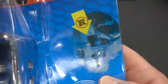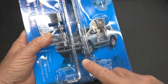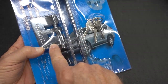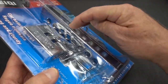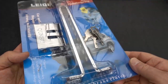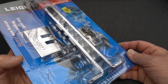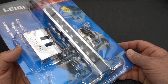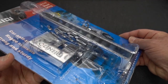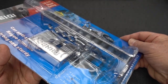There's not a lot of instructions, but there is a picture showing how it works. It looks like you take this loop thing, place it over the top of your brake pedal or clutch pedal, and then take this disc detainer lock and put it through one of these holes beneath it to keep somebody from depressing either of those two pedals. I have an automatic transmission but I do have a brake pedal. Why don't I take this out in the driveway, install it on my car, and then give it a field test.